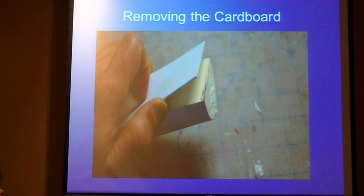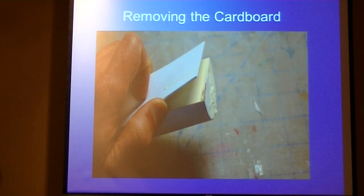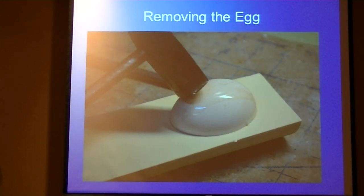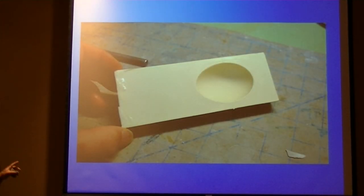Here you can see it peeling apart so you can see the casting resin. Then I cracked the egg and got it out. This is basically what it looks like when you get the egg out. When I first started I used a real egg, and that was really hard to get the shell out. Then I found surrogate eggs down at Michael's — they're identical to the size of an egg, more uniform, and they pop out really easily. So I used those instead.